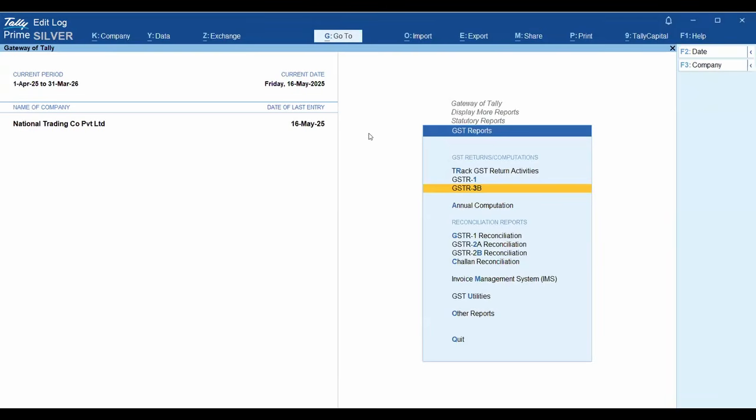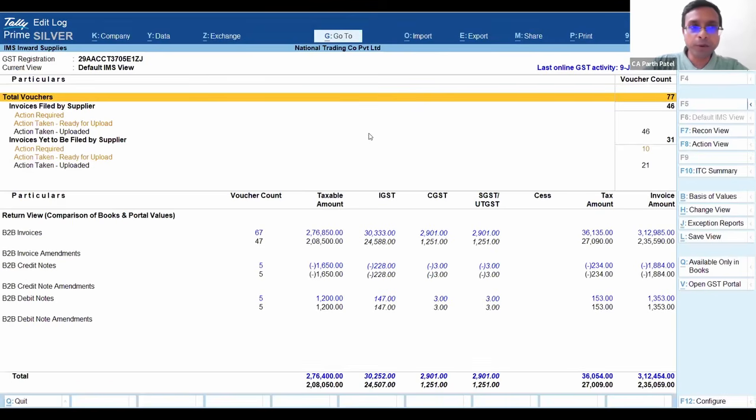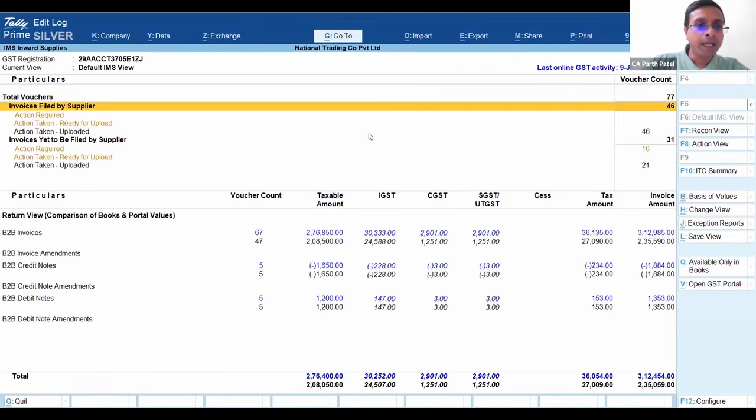What is the difference between default view and action view? Okay, so the default view is as per IMS, wherein you can get the category bifurcation in invoices filed and yet to be filed as per the action taken and action not taken.